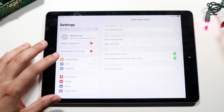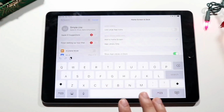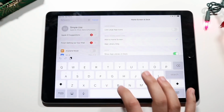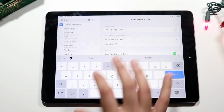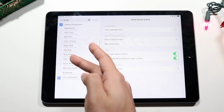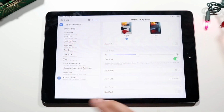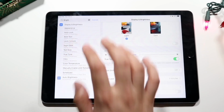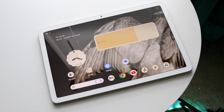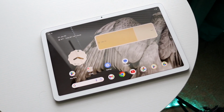In terms of battery life, I would kind of say that the iPad 9th generation may actually have a better battery life overall than the Pixel tablet. With a lot of Pixel devices, I feel like the performance and the battery life has been kind of all over the place. And the Pixel tablet is a first generation product. It's going to get better throughout time. But I do feel like in this specific situation, Google should hopefully be able to perform a little bit better. I think in time, the Google Pixel tablet will do better. But as of right now, I think the iPad 9 is probably the better one when it comes down to it. So that kind of covers it up there.